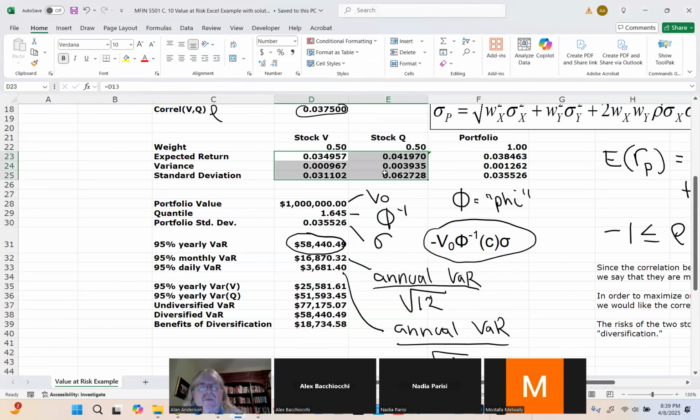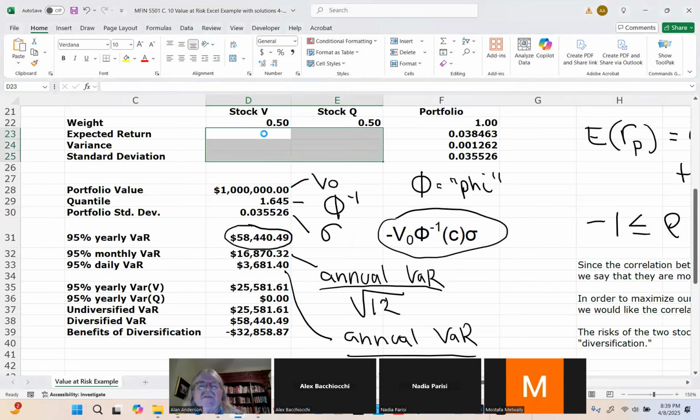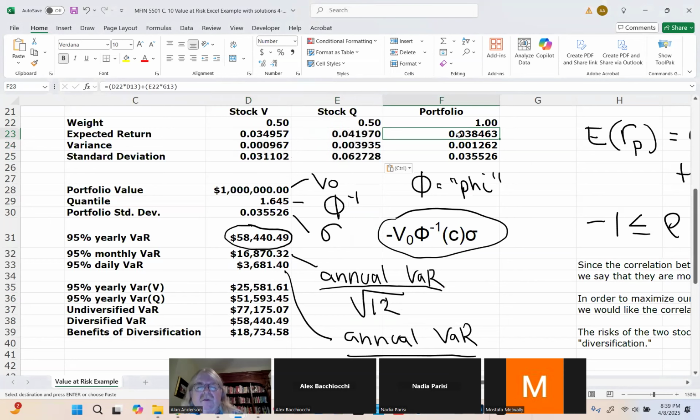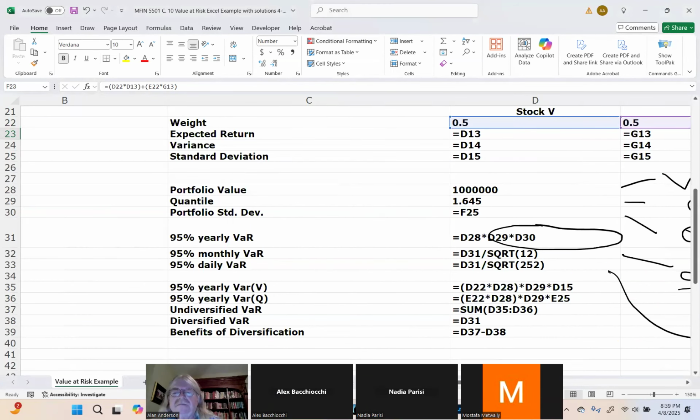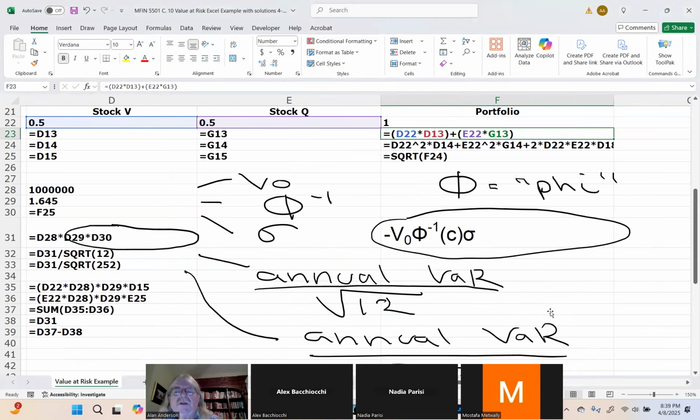I forgot that we were supposed to have these same three measures for stock V, stock Q, and the entire portfolio. This is what we were doing before. So let me just quickly show you what you would need to do to fill these in. These we've already done. We did this earlier, although we accidentally did it in column D because I didn't look at my notes.